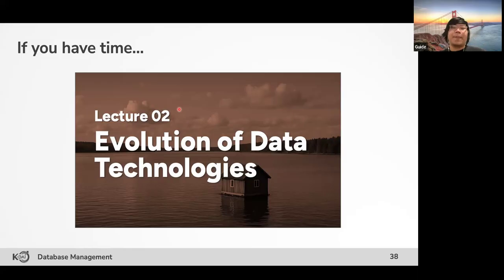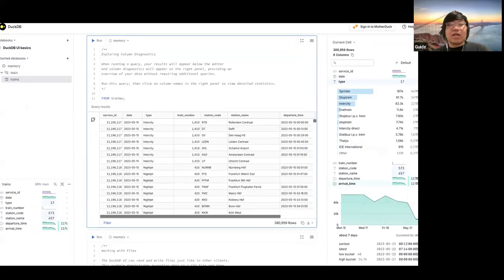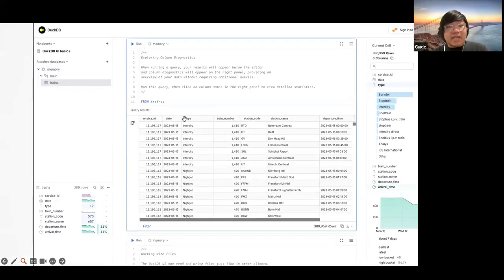Okay? And next week, we're going to get into DuckDB, which is the database management system we're going to use throughout this course. I will ask the TA to use this kind of interface. It is a very fancy interface.